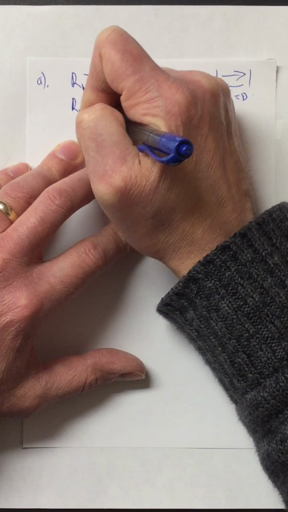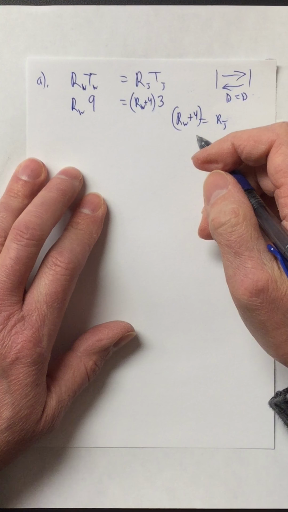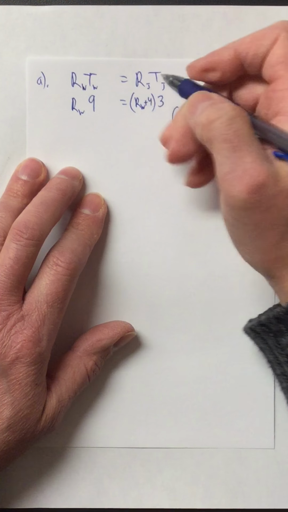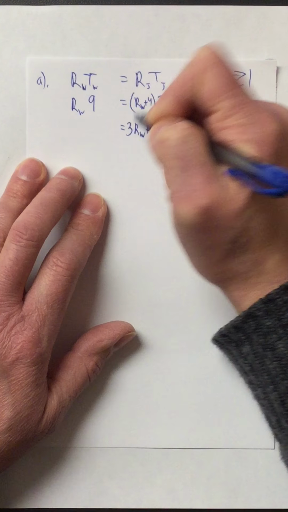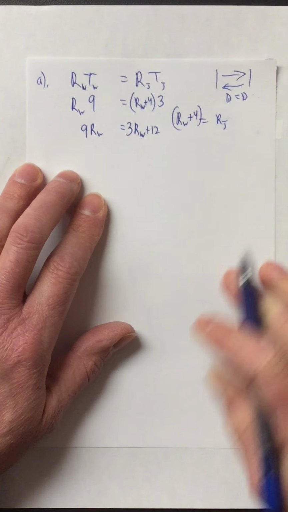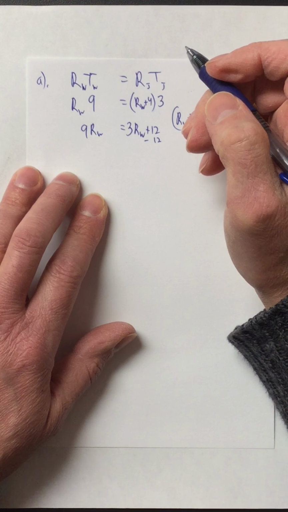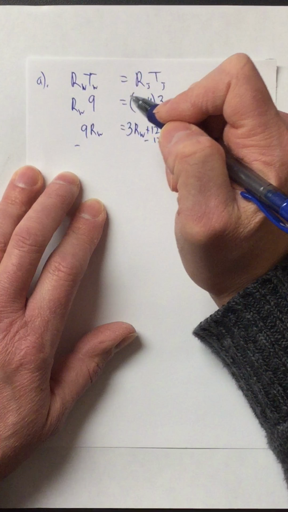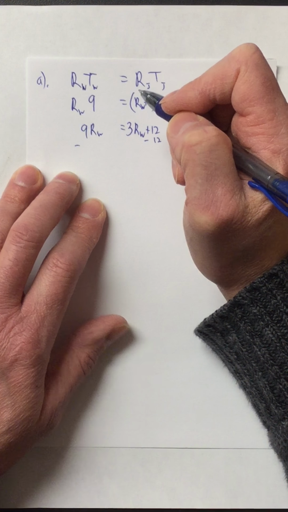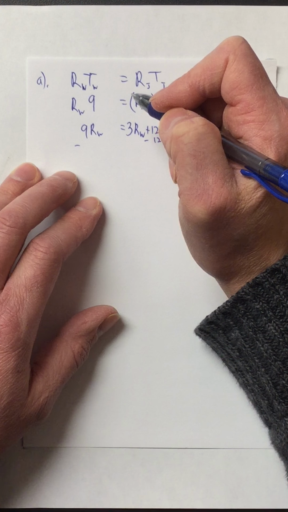And then I can bring my rate of walking down. And looks like we'll solve for the rate of walking. So remove my parentheses. Gives me 3RW plus 12. And 9RW over here. Let's subtract 12 from both sides. It's going to give me a negative number. That doesn't sound right. The rate of walking.